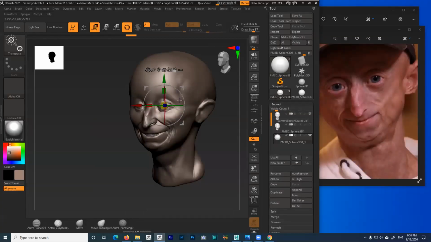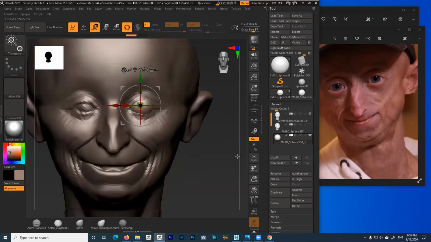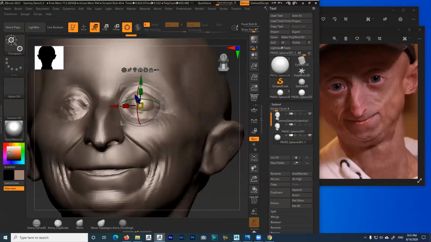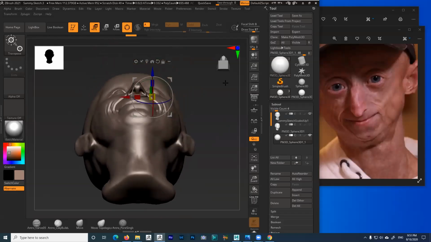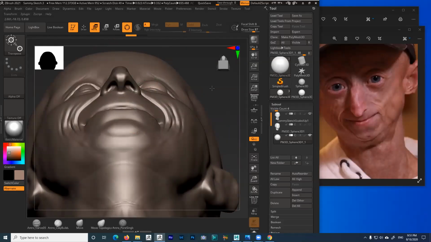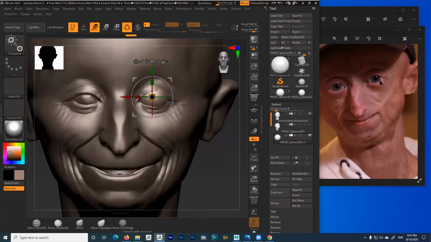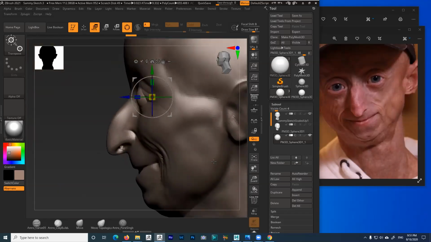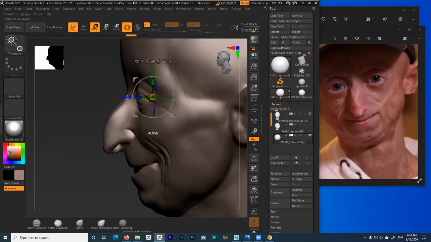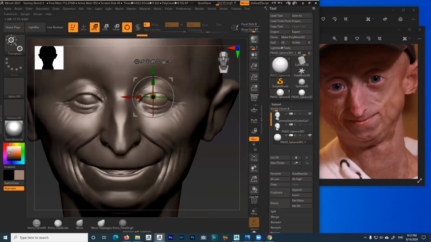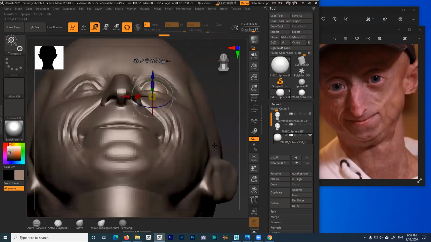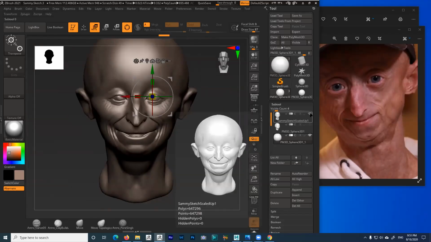So with that eyeball in there, oops, now I can just move it around a little bit. It's important to have the eyeballs in place so you can build the volumes around them correctly, and also make sure that the plane reads correctly. You can tell that those little guys are kind of forward slightly, right? They're not completely embedded, so they produce more volume around them. There's a little bit more pressure. So I'm going to keep them a little more pronounced than you would expect. I'm going to bring them a little more towards the center. There is something about the distance between the eyes that we're going to be talking about.